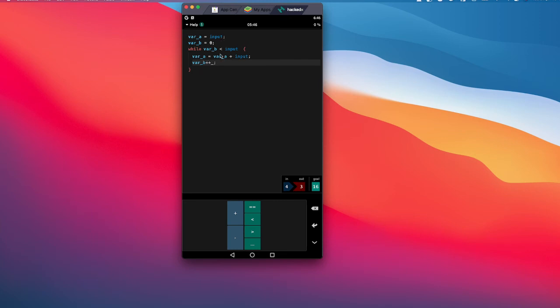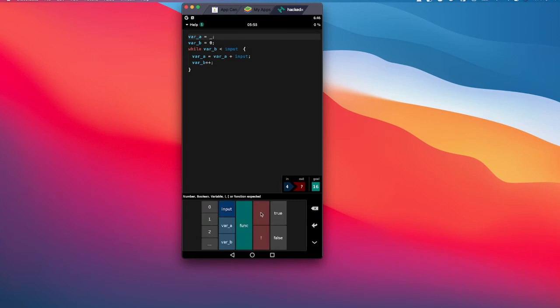It's going to say a plus input. So either we make b 1 or we make a 0. Let me make a 0 so that it can be easier for us. So I said 0, not 1. 0, 0, 0, 0. Okay. So we have variable a equals 0, variable b equals 0. So the first time this runs, variable a is going to be 0 plus 4.